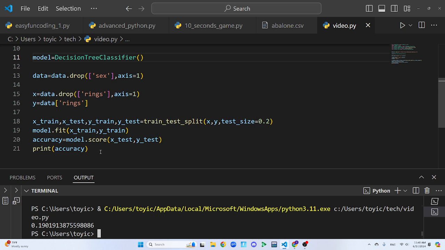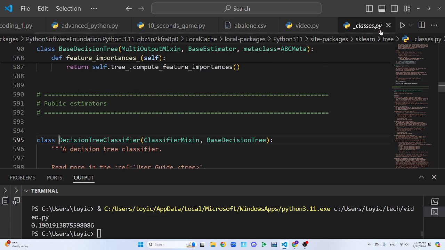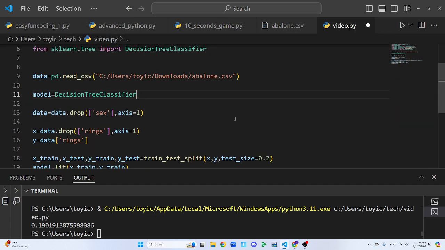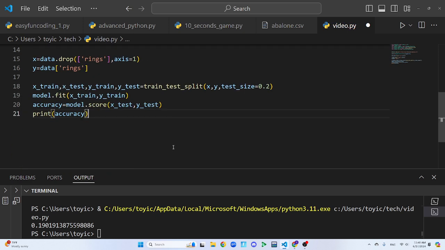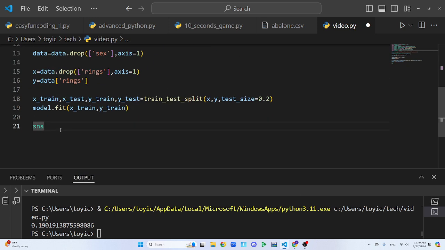Now we'll just draw the heat map. So import Seaborn as SNS, the heat map.